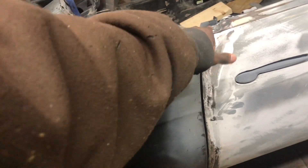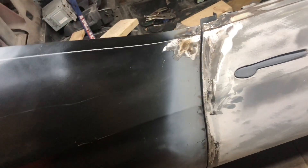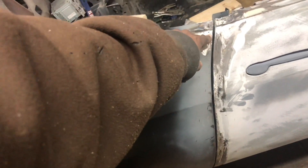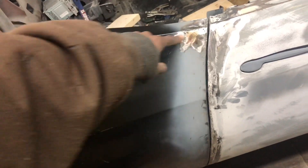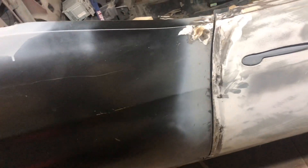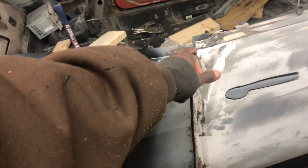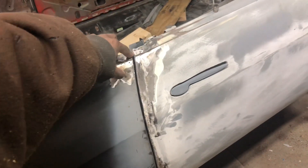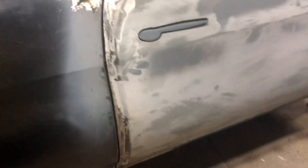This piece right here was higher than the rest. It's a little boogered up, but I'm not worried — I'll be able to fill some of that in, hammer and dolly it, and fill it in. What I did was cut a pie here, pushed it down, and welded it back over. Then I added a smaller piece of rod, which oversized it, but I was able to grind it back to get the gap I wanted.